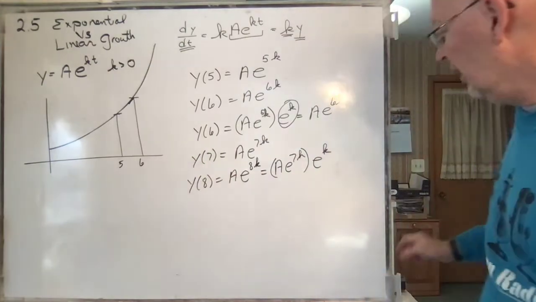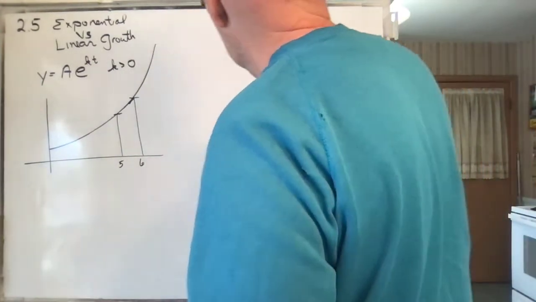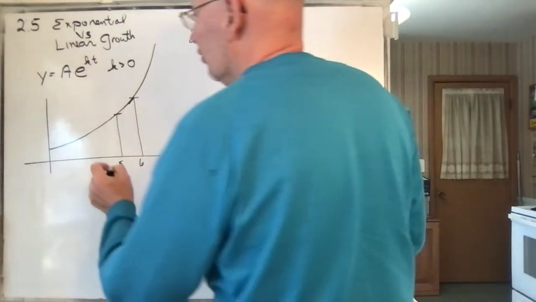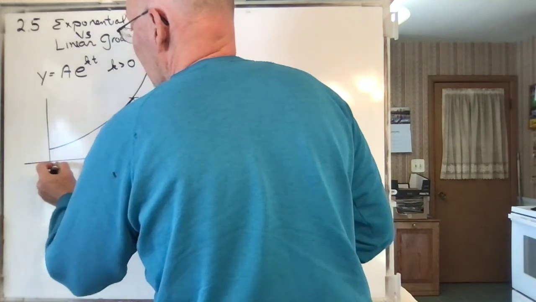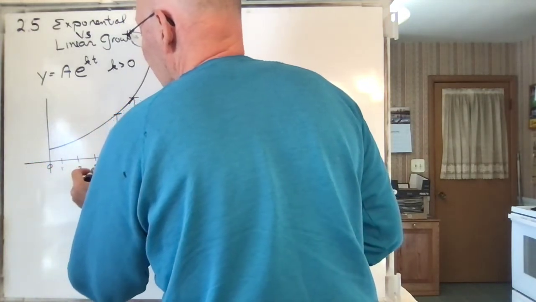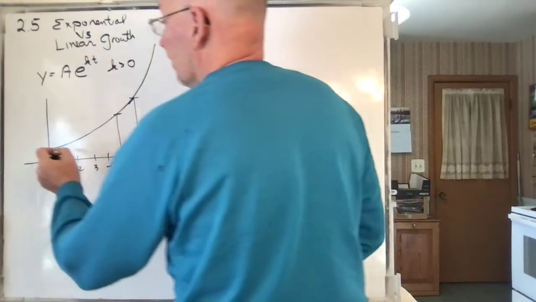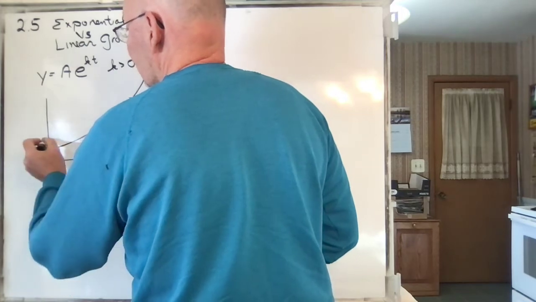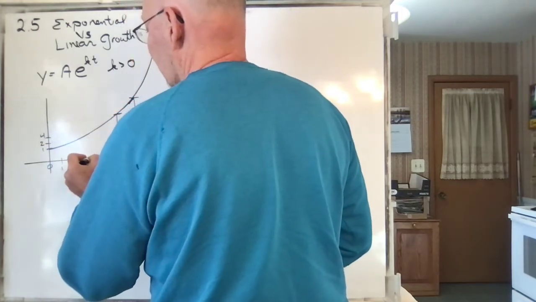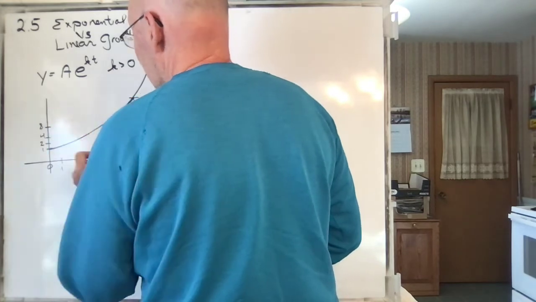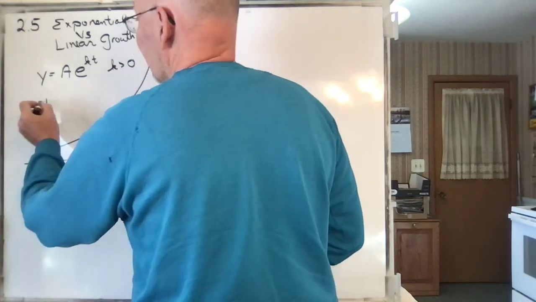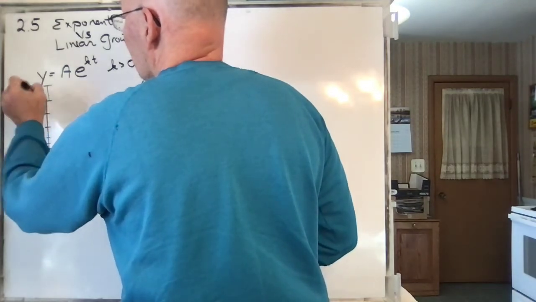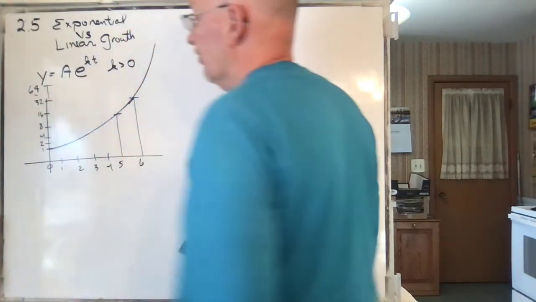This is all the more obvious if instead of using e, you use 2. 2 to the x. If this were the function 2 to the x, then this would be 0, this is 1, this is 2, this is 3, 4. So here you are, 2 to the 0 is 1, 2 to the first is 2, 2 squared is 4, and again, I don't have the graph right. 2 to the third is 8, 2 to the fourth is 16, 2 to the fifth is 32, 2 to the sixth is 64, and so on.